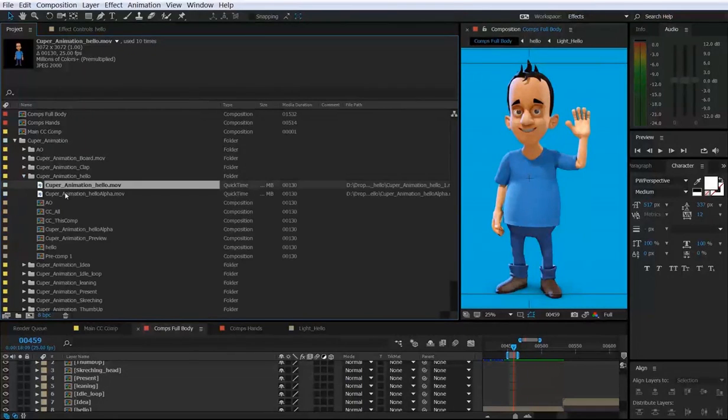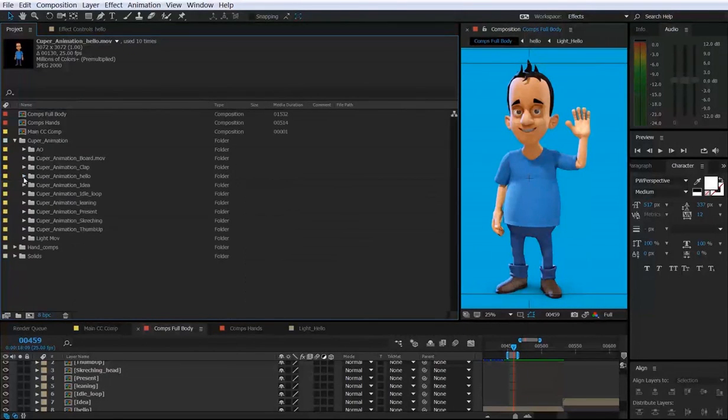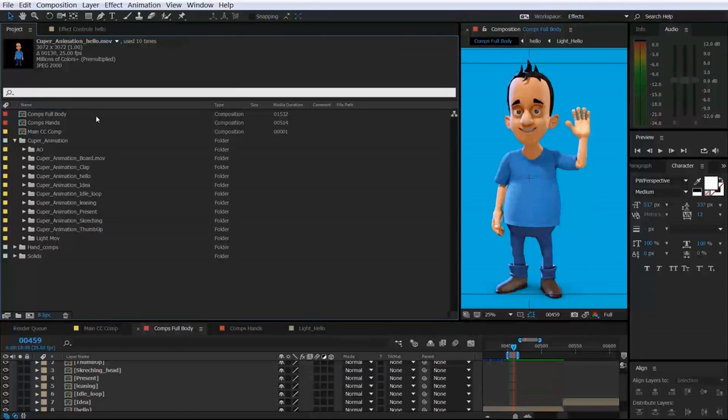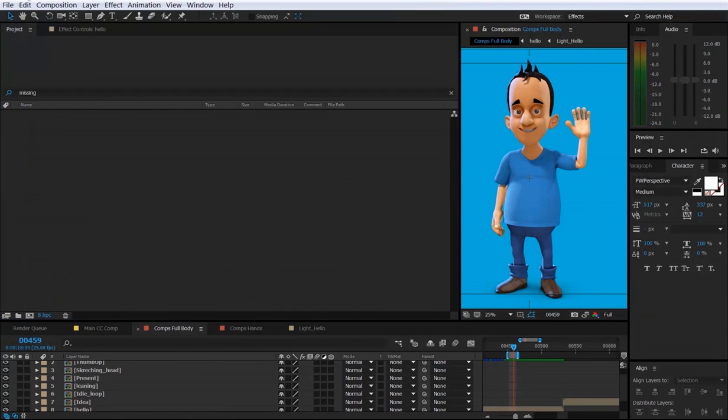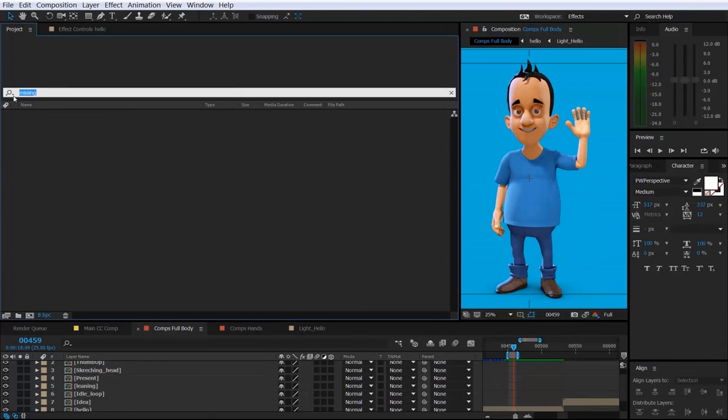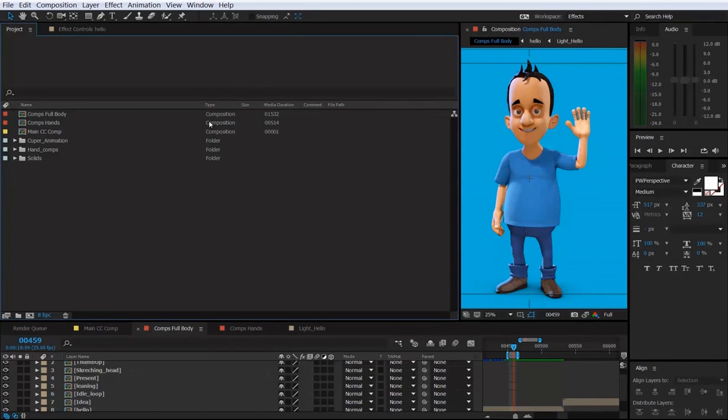But that can happen. Okay, you will probably have to do this. There's really no avoiding this. Like most of the templates out there, you will download, you will probably have to do this. And yes, you will have to do this manually, but as I showed you, there are shortcuts to do this by typing "missing". Okay, so it will filter out just the missing files you will have to connect, and there's just no go around this. You have to do this manually.